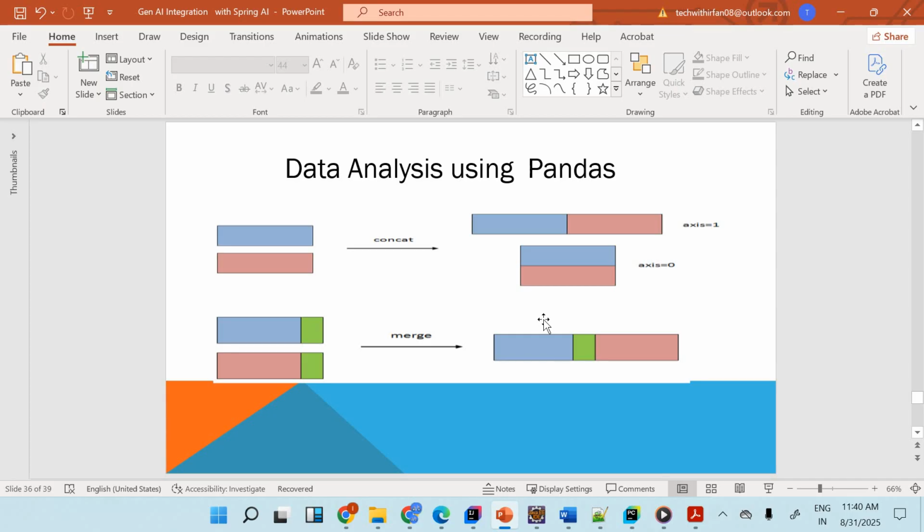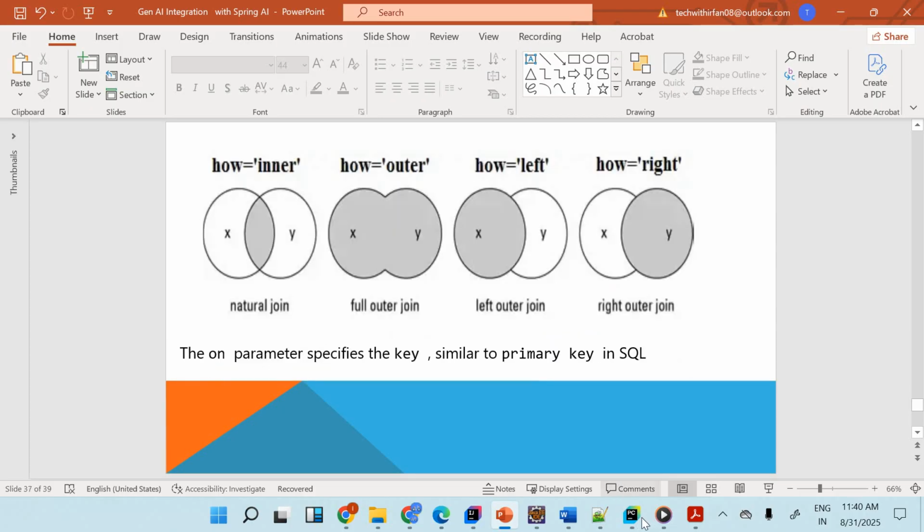We will have some other way as well. How can we do it if it is not common? That also we will understand. But right now you have to understand that we are going to perform this operation because one of the fields should be common in both of them. Okay, now let's understand with the example.